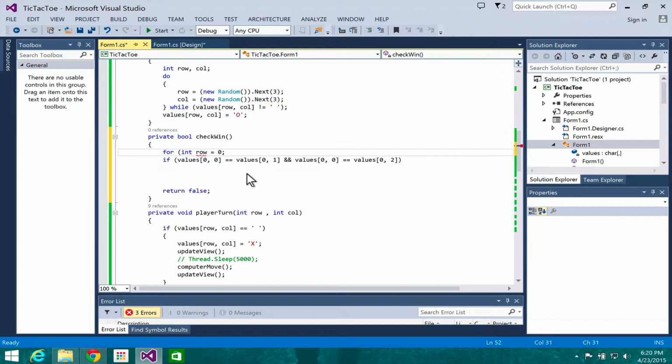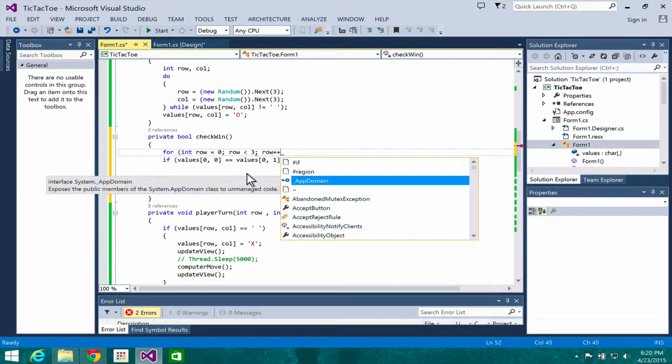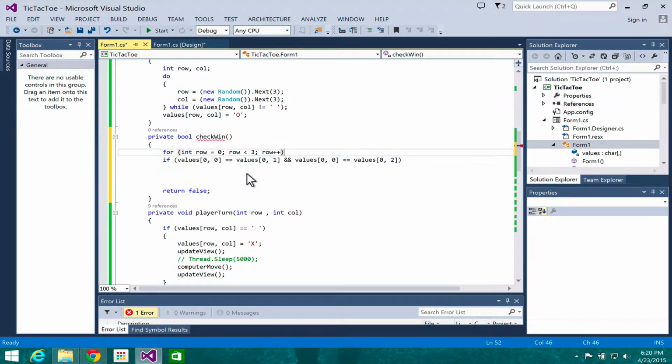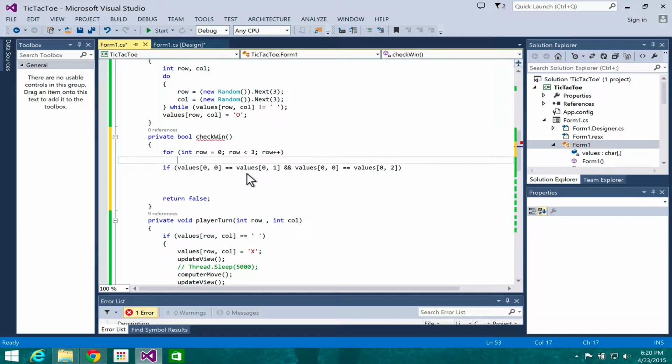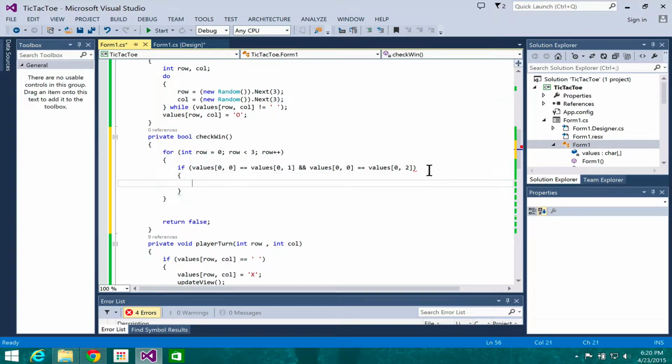As long as row is less than 3, since 0, 1, 2 is the size of my array, and then I'll do row plus plus. So I'll put all this in a little loop here, and indent a little. So if this is true, I should return true.